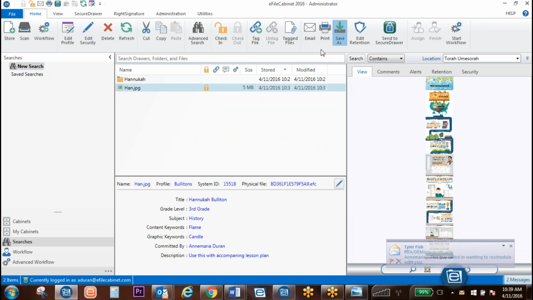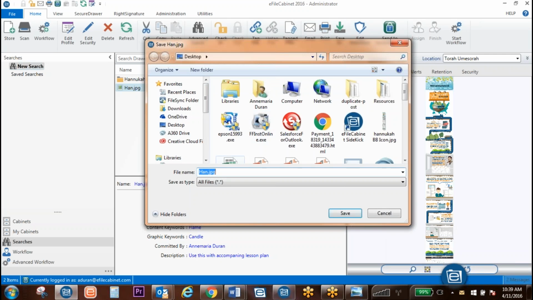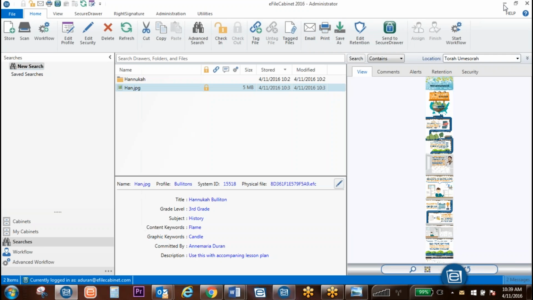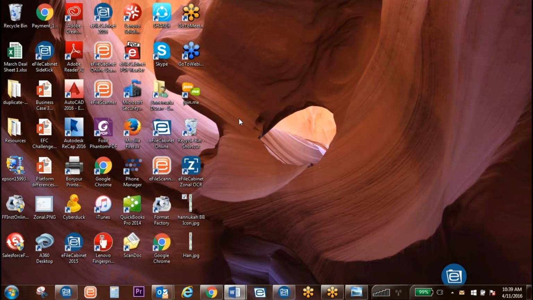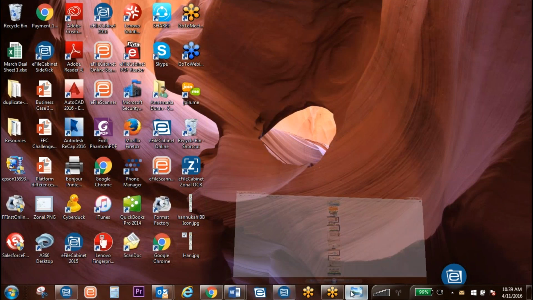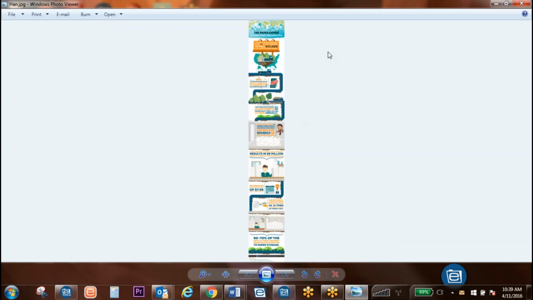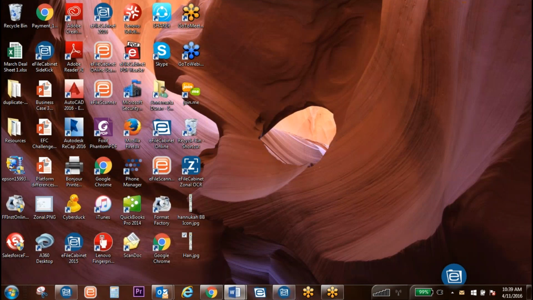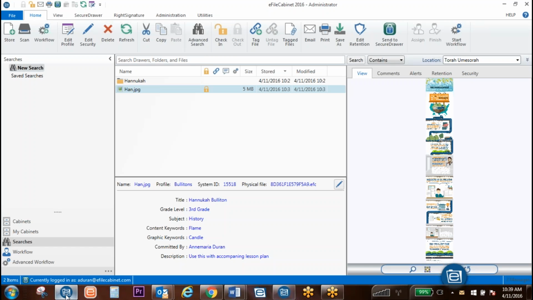Excellent. And I can still open it. So now if I save it as hand and I minimize everything, now I've got that original Hanukkah and then I've got that hand that I just barely saved. And I've still got it open, saved out, like if I were a different user. Right, exactly. That's exactly what we need. Perfect.